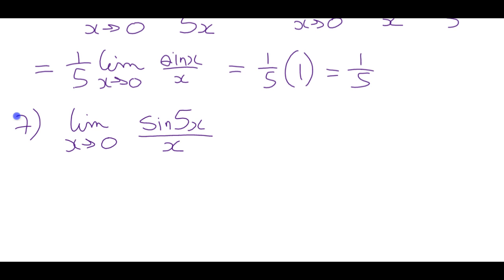Okay, so what are we going to do with this case? And this is going to come up a bunch. We have the limit as x approaches 0 of the sine of 5x over x. So you say, well, if only that were like sine of 5x over 5x, then that would be just like the one we did, right? Because we know the limit as x approaches 0 of sine x over x is 1. Well, okay, so why don't we just do that then? Why don't we write it as the limit as x approaches 0 of the sine of 5x over 5x.